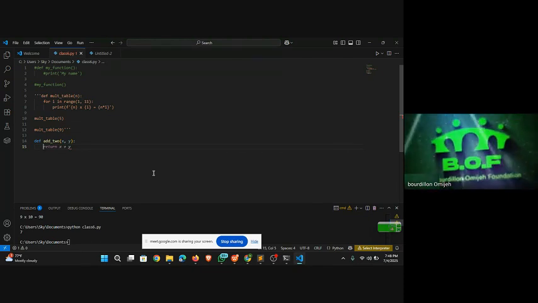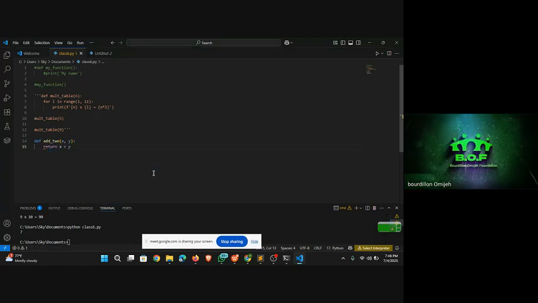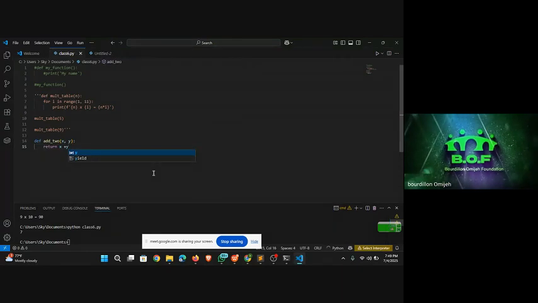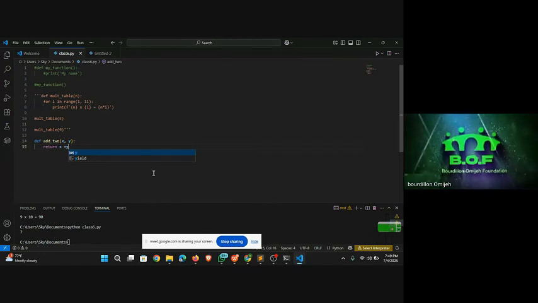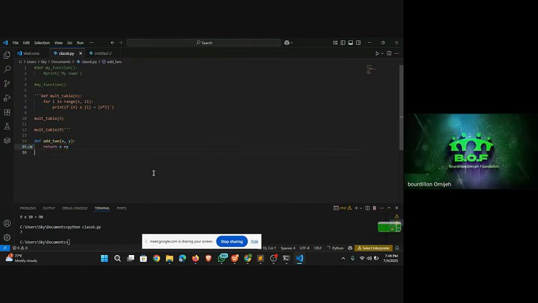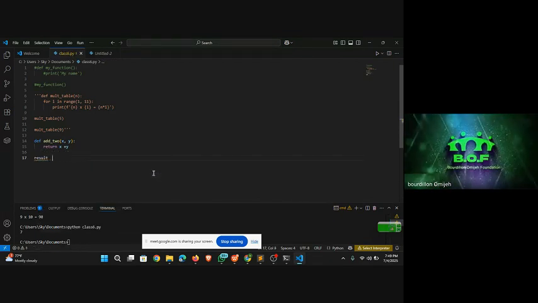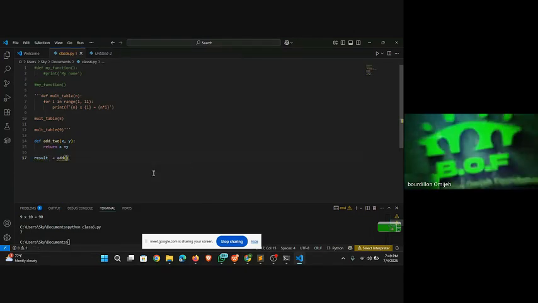So I'm going to return x plus y. Good. Now I've returned it, so it holds that value. So every argument I pass would return that particular value. Now the next thing is for me to do my result. Let's say my result would now be equal to add two values.